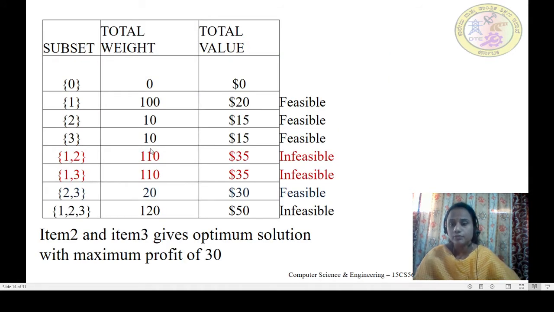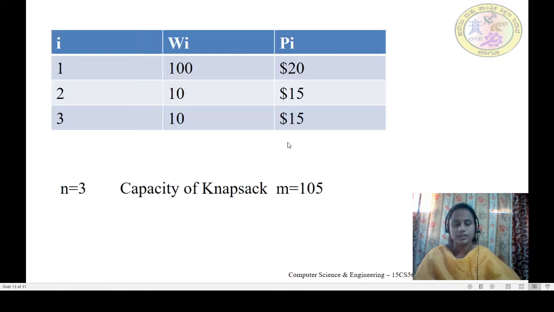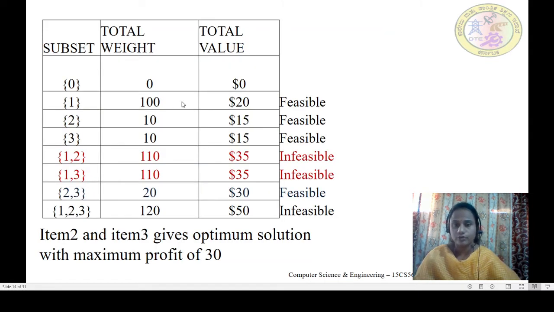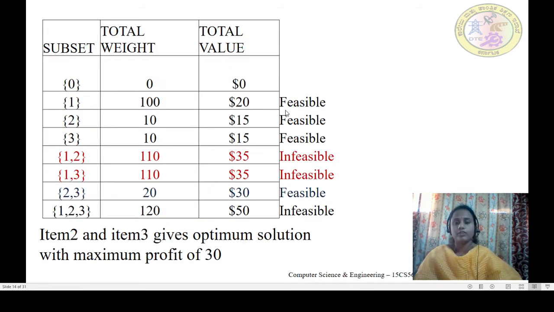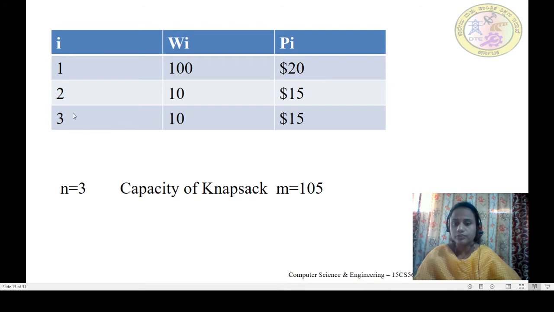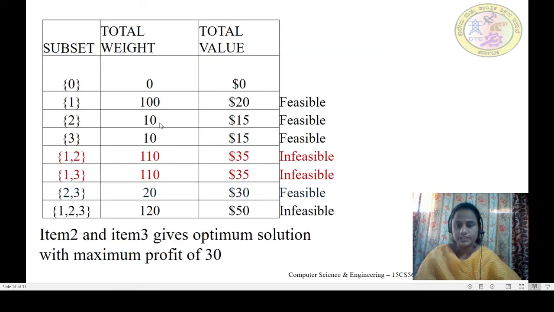So the first item's weight is 100 and profit is 20. The same way, suppose we are putting only the second item, then its weight is 10 and profit is 15. If we are putting only item 3 into the knapsack, then its weight is 10 and profit is 15.